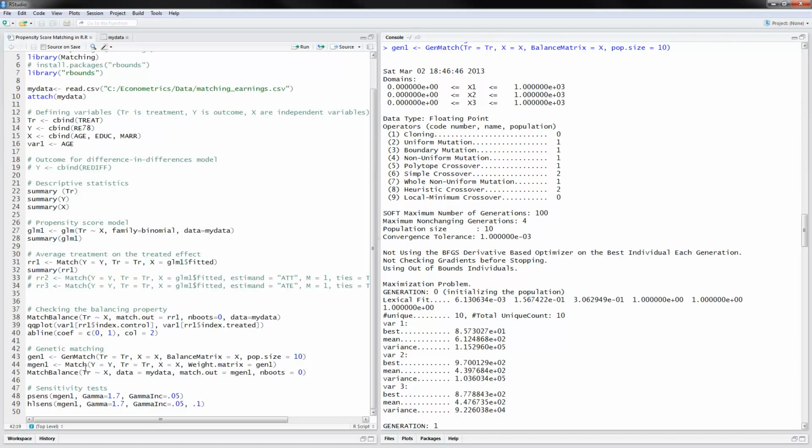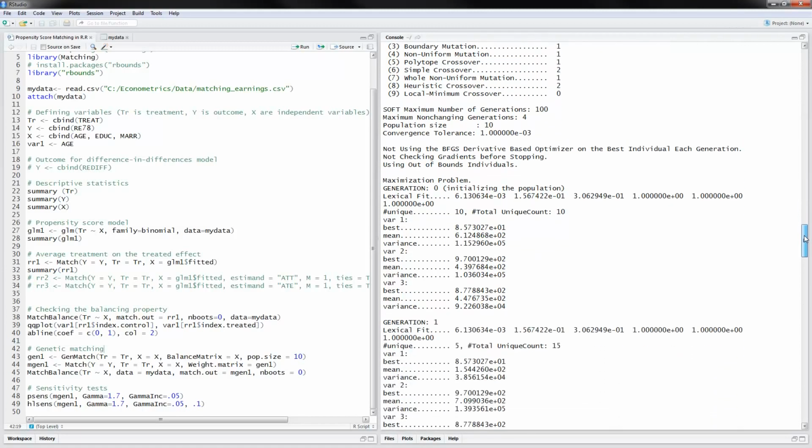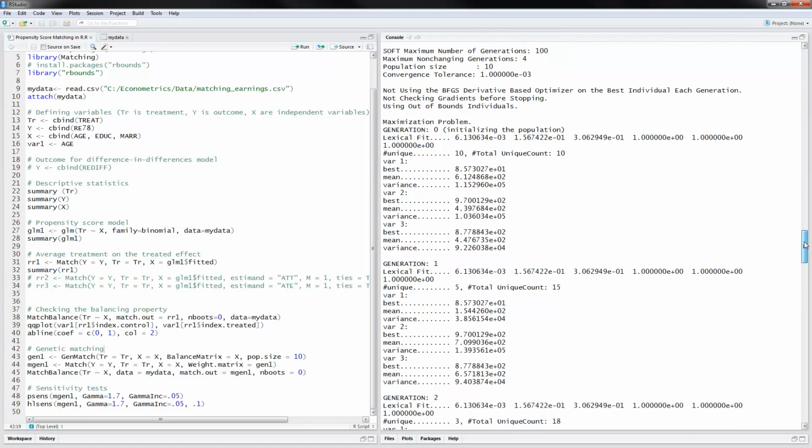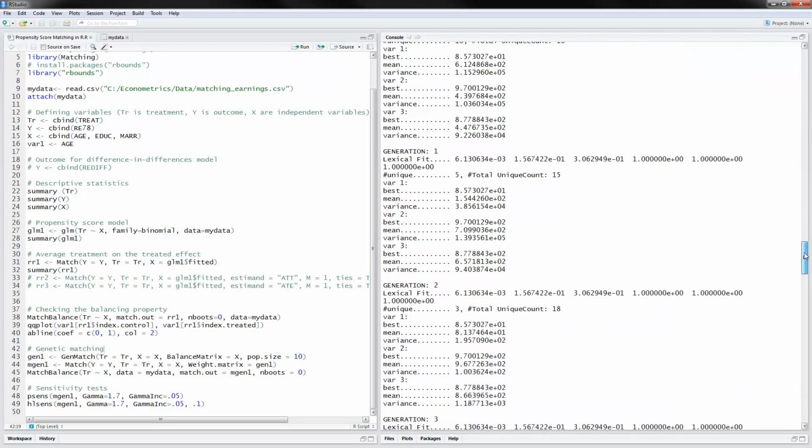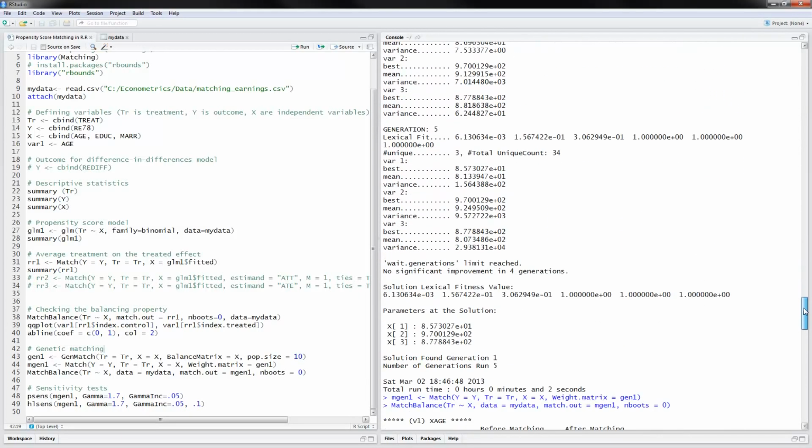We can then put Match with a different weight matrix that you're taking right here from genout1, and then we can do MatchBalance, and then we could have treatment on X, data my data. You're getting the results from here, and bootstraps equals 0. So this is supposedly a good way for using genetic matching, and you can also look at some of the results here that we have for different variables.